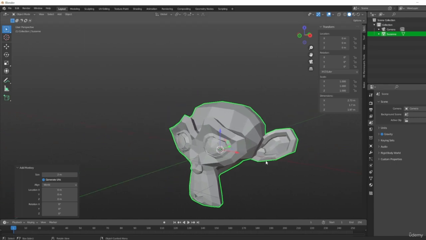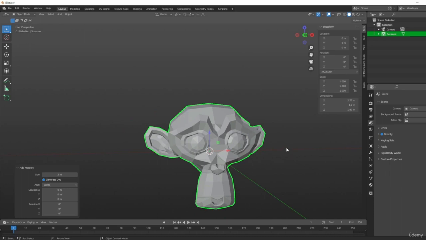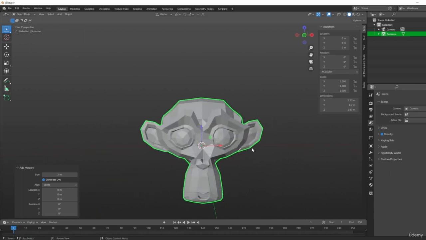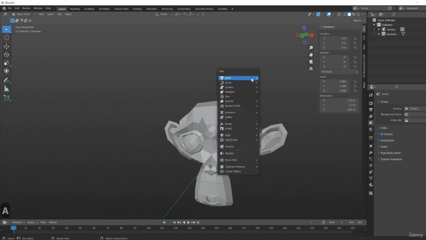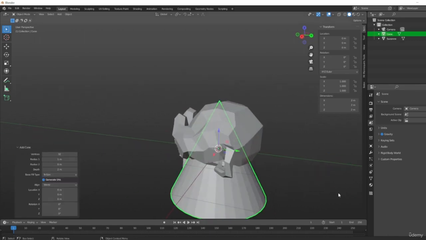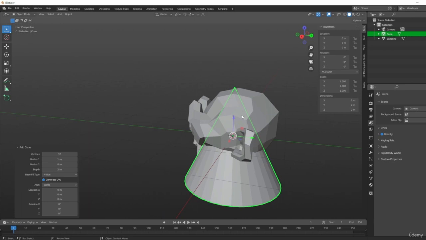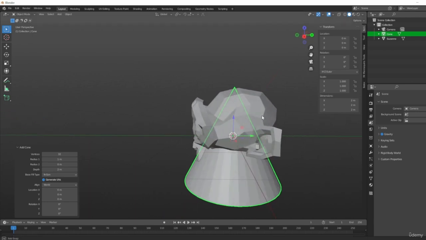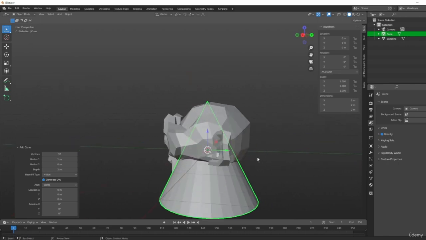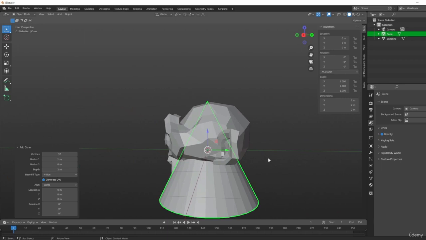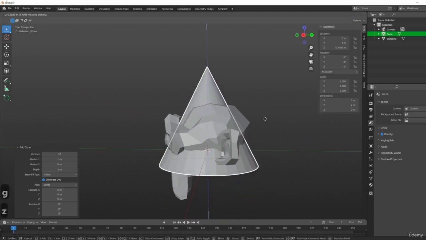So now that we know how to both add and transform primitives, we can use these skills to give Suzanne a hat. I'm going to make it a party hat. So I'm going to add another mesh object in the viewport, pressing Shift A, Mesh, Cone. And now that we have the cone added here into the scene, we're going to transform it so it's in place as a hat. We're just going to press G, Z to move it up.